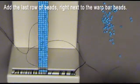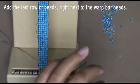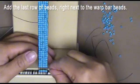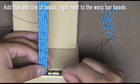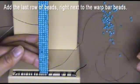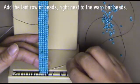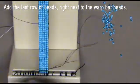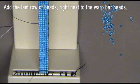Add the last row of beads right next to the warp bar beads. To add another row or not, Nymo thread has stretch. If it seems you might be able to squeeze another row in, then don't. Once you remove the beadwork from the loom, the Nymo snaps back. Its stretch is gone, and your beadwork shrinks up.